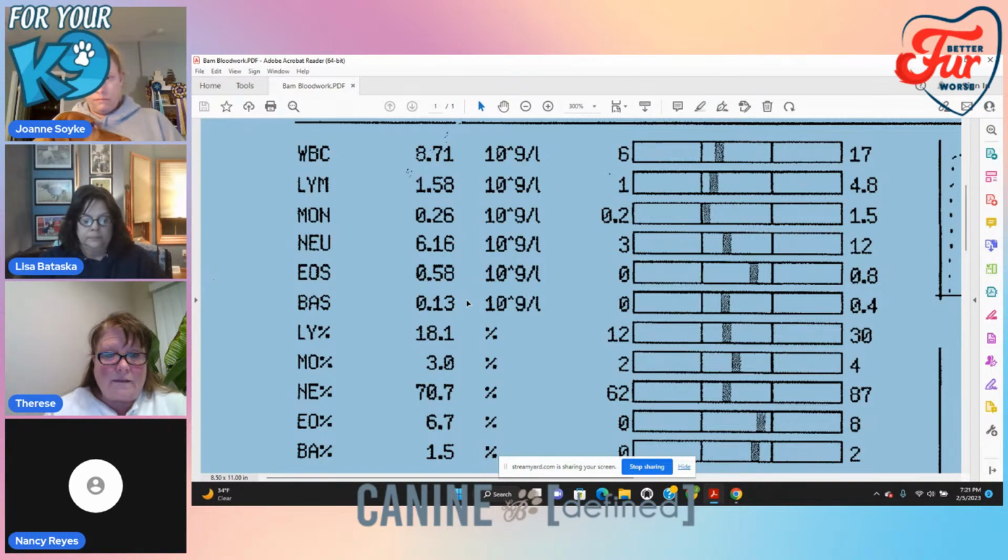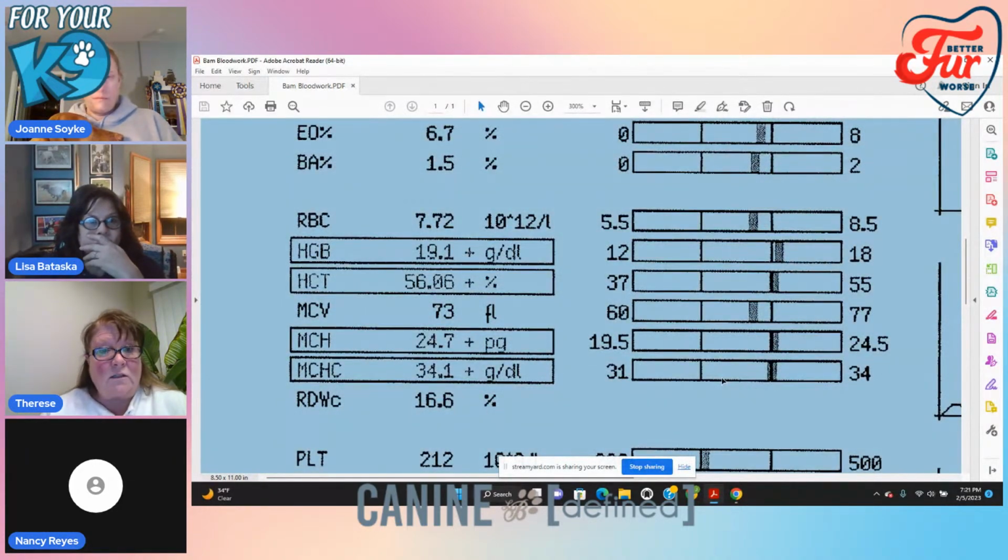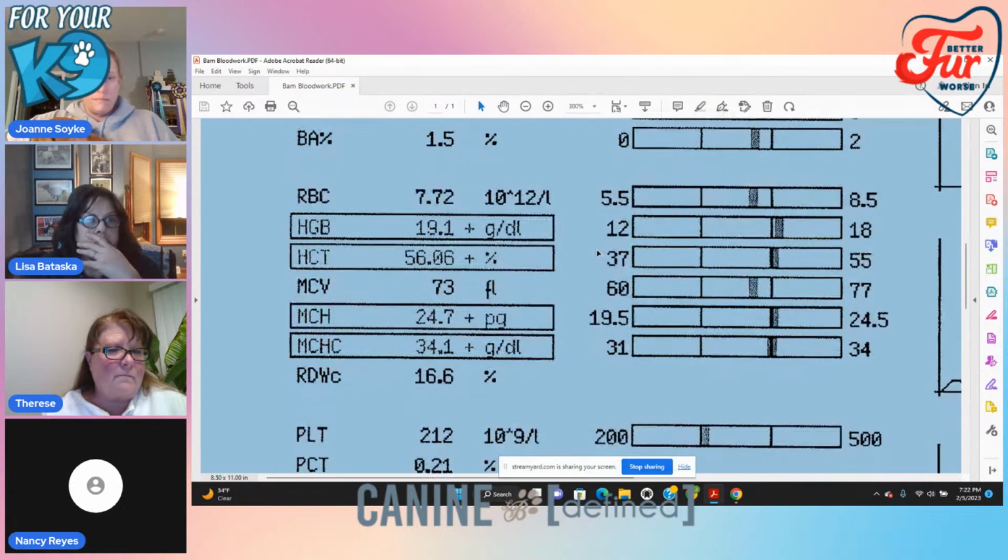With your red blood cell count, if it's high, you can have that when you're dehydrated. But we normally worry about it when it's low. And that would be anemia, technically, if your HCT was low. HCT stands for hematocrit. If that's low, then your anemia could be either blood loss, blood destruction, like your red blood cell destruction, or not producing red blood cells in your bone marrow like you should be. Does that answer, or? Yep, that's perfect.